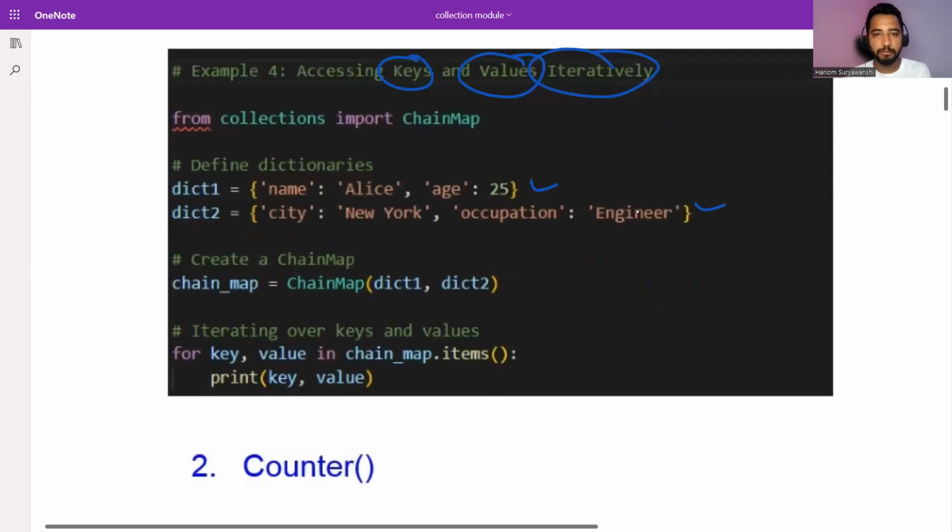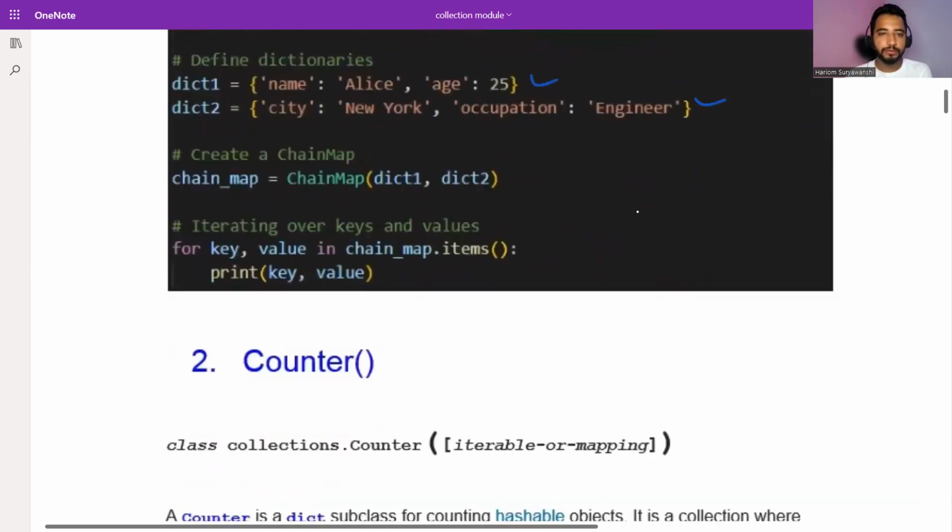So we are using ChainMap with dict1 and dict2 and iterating over the key-value pairs. What you need to do is, as always, for key comma value in chain map dot items. This you need to take care of.